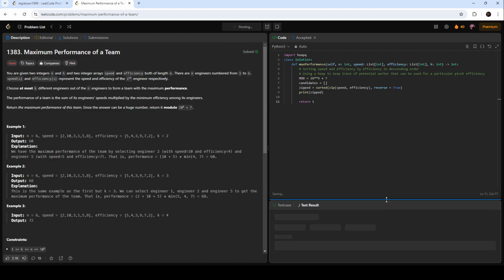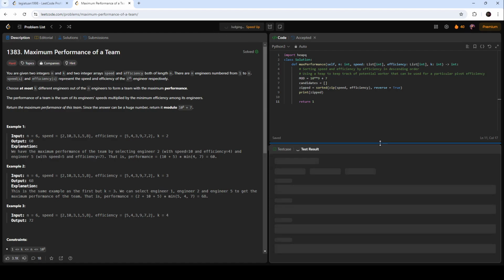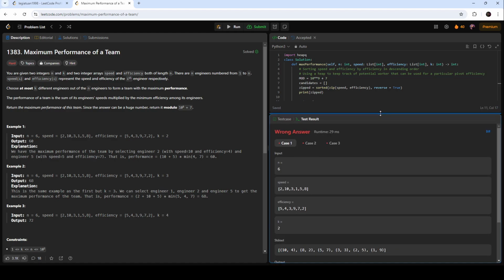It's been a long time since I used it, so let's get kind of this. We need to sort by efficiency and speed.